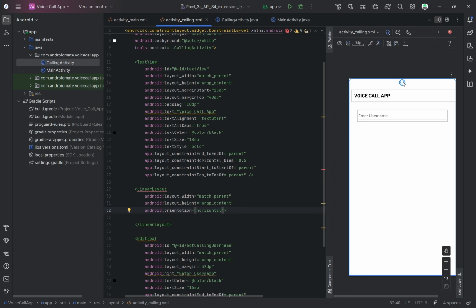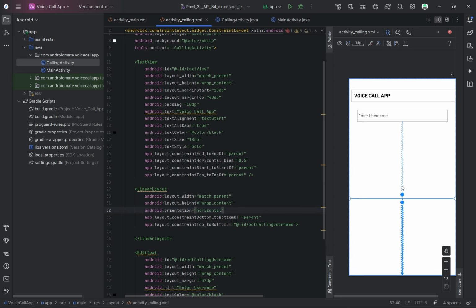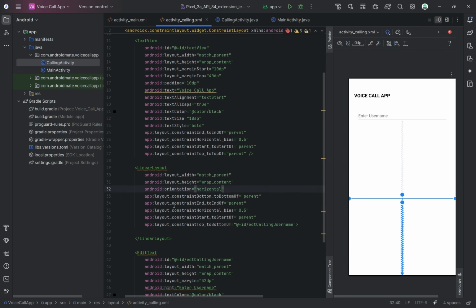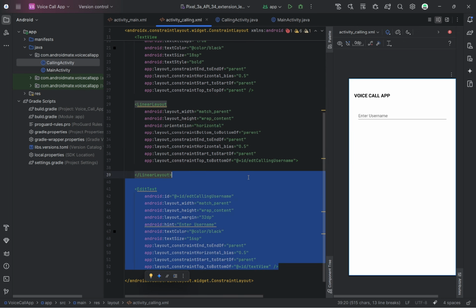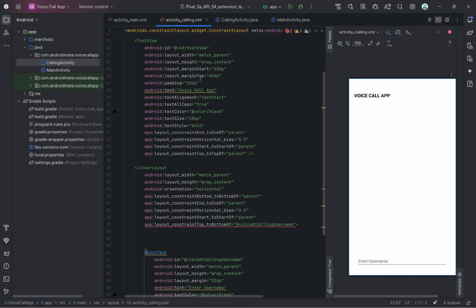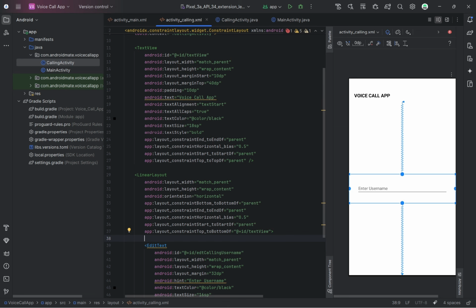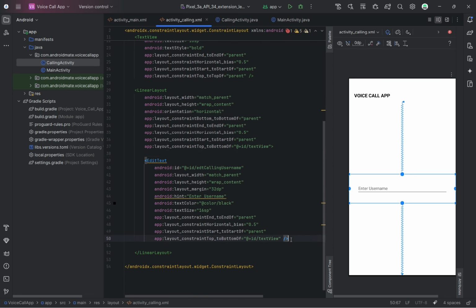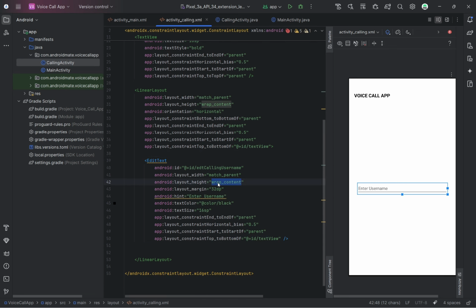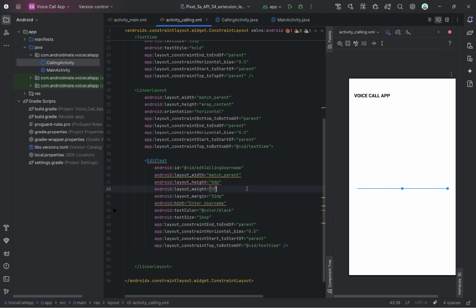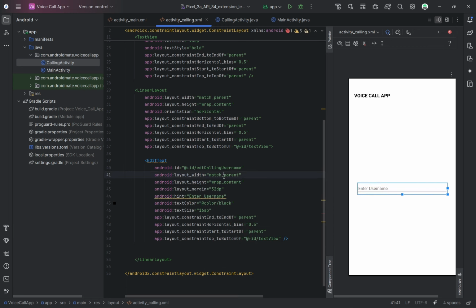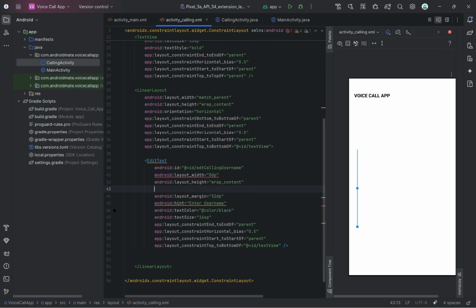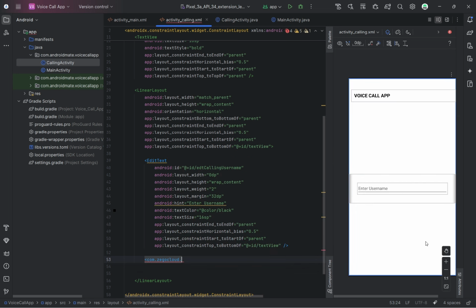Below that, we've added a horizontal linear layout that contains an edit text where the user enters the recipient's username and a special ZEGOCLOUD call button. Here, the user types in the username of the person they want to call. Once tapped, it automatically triggers the voice call interface using ZEGOCLOUD's backend and handles everything from ringing to answering. This UI is extremely lightweight, but thanks to UIKit, it's powerful enough to launch a full voice calling session.